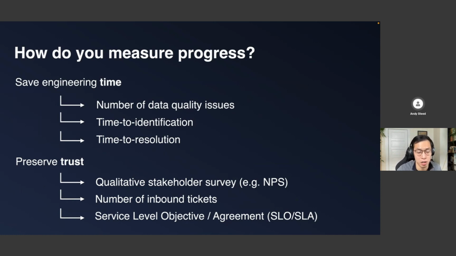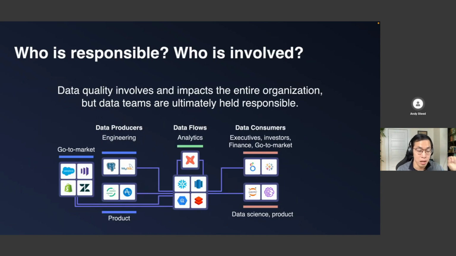Or you might have an SLO or an SLA that holds you to some quantitative standard about how up to date the data is. But the important thing is that you have a goal, you have metrics that you consistently measure towards the goal, and you have people who are clearly identified to be responsible for the direction of those metrics. Now, this is a tricky question because as much as Snowflake is the source of truth, it's ultimately not generating any data. It is a box into which you put data.